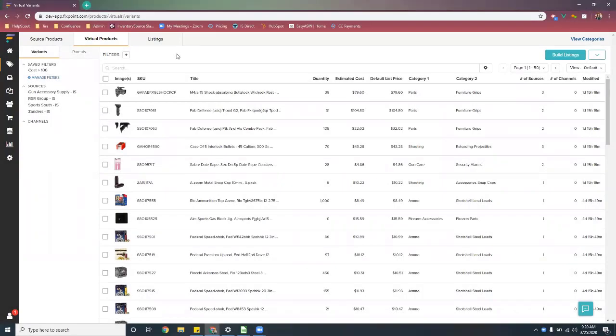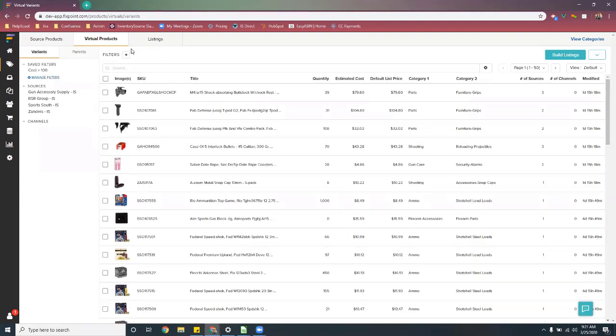Today we're going to show you our new category manager and walk you through how to merge categories, rename, reorganize, and create all new categories. There are two places we can do this, so just wanted to point that out before we get started. I'm going to walk you through how to do all of this for your virtual categories, but know that you can also do this at the listings level if it makes more sense for you to rename categories that way.